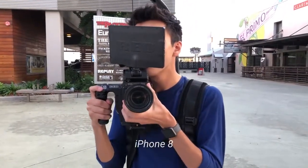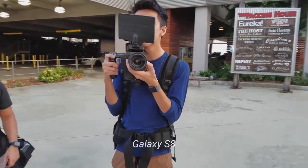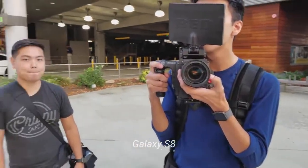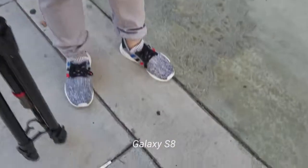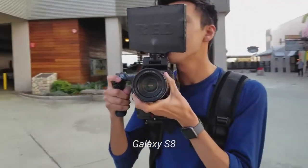And now let's hop over to the Galaxy S8. Holy crop factor, we are here on the Galaxy S8, moving around again, testing on the stabilization. Video quality looks good. I'm curious to see how it reacts a little bit. Moving in, grabbing focus. That's pretty quick. Tricolors one more time. It looks crisp here, not gonna lie. Back to Ralphie, and let me know what you think looks better with a comment down below.